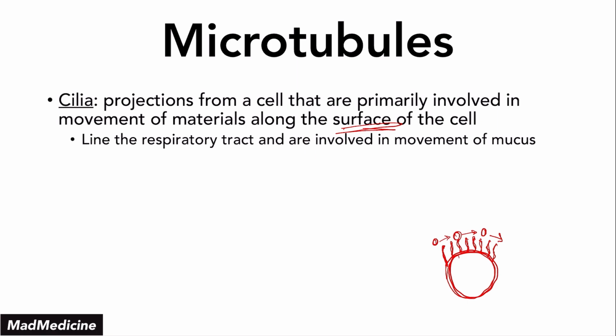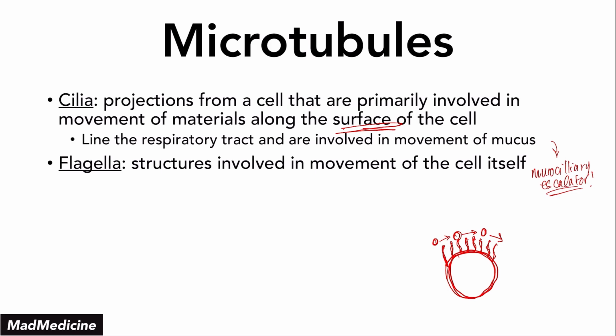We'd be developing pneumonia and human beings would die off, but that doesn't happen because we have cilia in our respiratory tract and they're able to move that dust by combining it with mucus and moving it outside of the lungs, by moving it back up into our mouth, and then we breathe it out. Okay? That's why cilia are important in the body. That's one example. And if you just want to know a little bit more, this is called your mucociliary escalator. For those of you who just are interested.